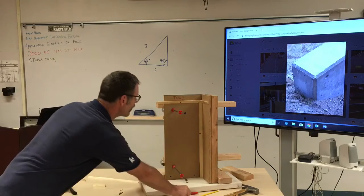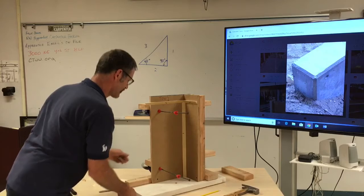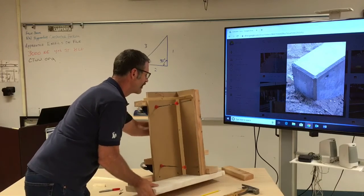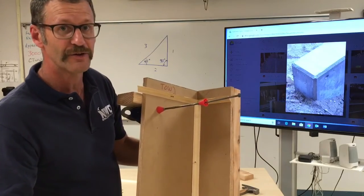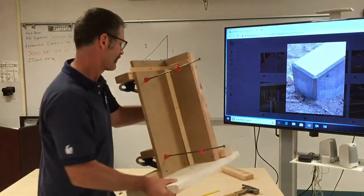And that is how you end up with that 3-way joint. It looks clean.